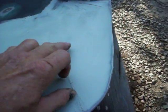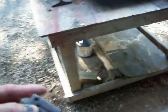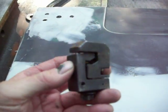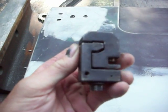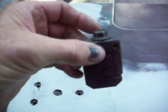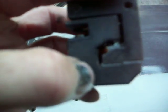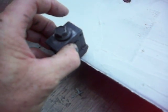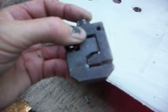What I did was I took a tool I have, which I got from Harbor Freight. Let's see where I have that. I just stacked stuff up last night. Here we go. This is supposed to be a flanging tool that mounts on the top of a pneumatic hammer. Well, the hammer doesn't work because I bought it at Harbor Freight. So I ground down the jaw a little bit more. I put a bolt through this, and if you put this over the metal and tighten up on the bolt, you get a really nice flange in there.